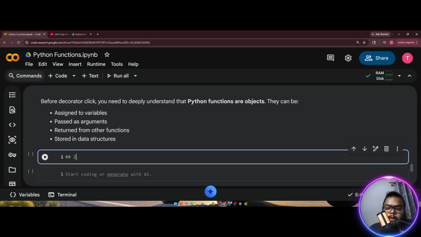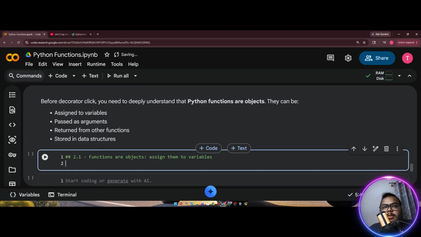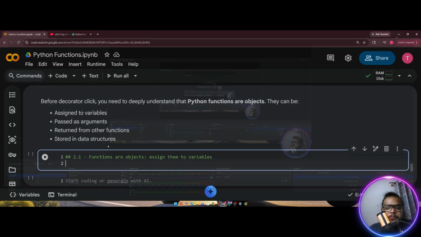The first example that I discuss, that functions are objects, is assigning them to variables. So how does it work? Again, we have done that multiple times in our previous videos, but I'm discussing it again.